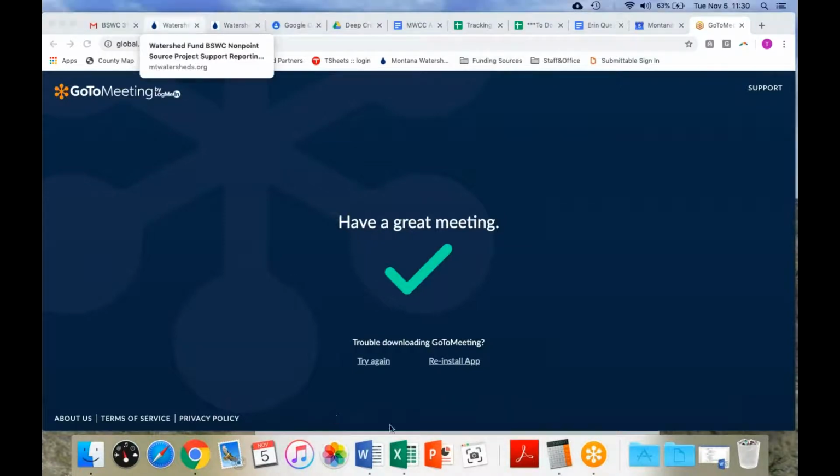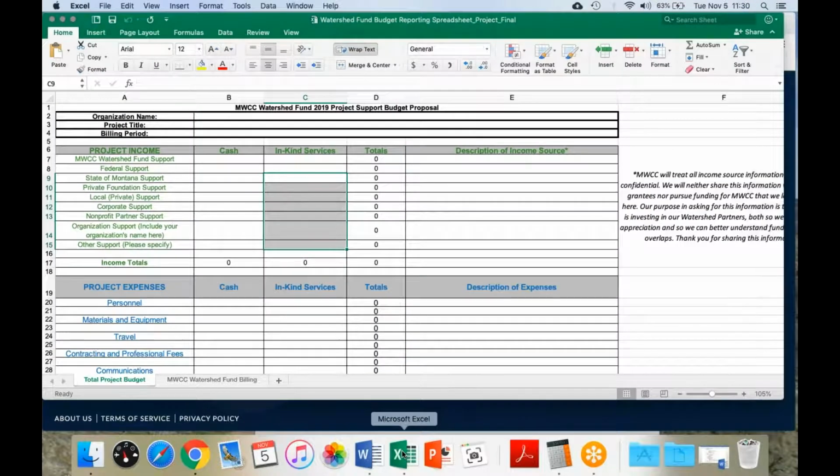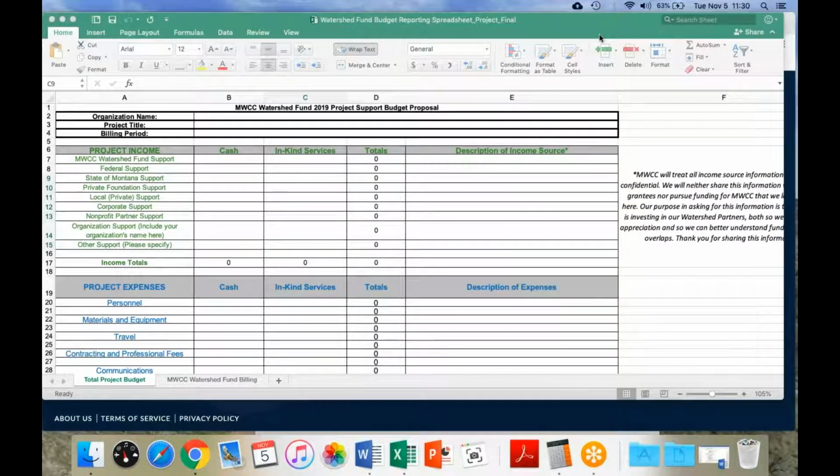That's the spreadsheet and the reporting form and kind of how they go together. So I will wrap it up and let you guys go unless you have any final questions or comments. Does this seem like it will work and it makes sense generally? Yeah, thanks for explaining it to us. Okay. All right. Thank you all for taking the time.